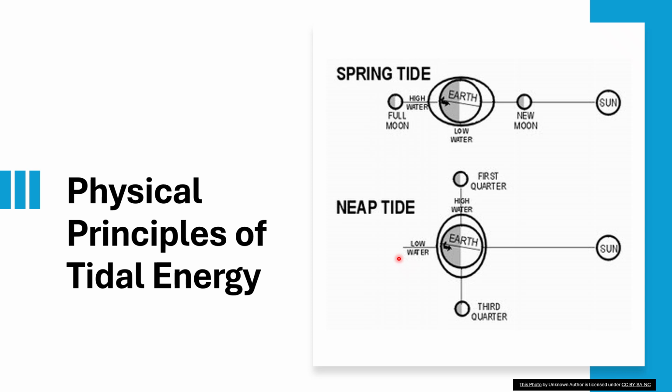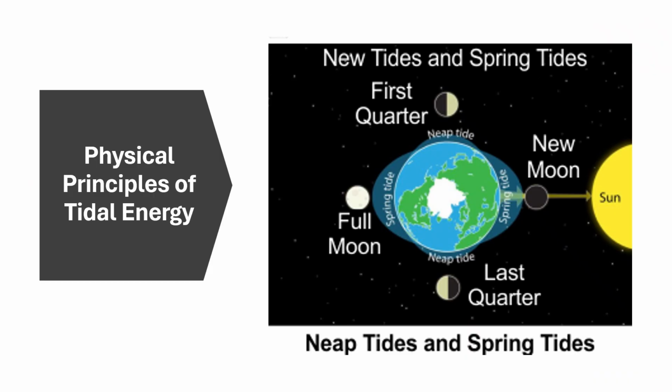So when the tide is during the full moon or the new moon, we call it the spring tide, and when the tide is exactly between the full moon and the new moon, nothing but between the 15 days, either this 15 days or this 15 days, whether the first quarter or the third quarter, then that is called the neap tide. The same has been shown here in a different diagram. So the concepts are shown in this figure.